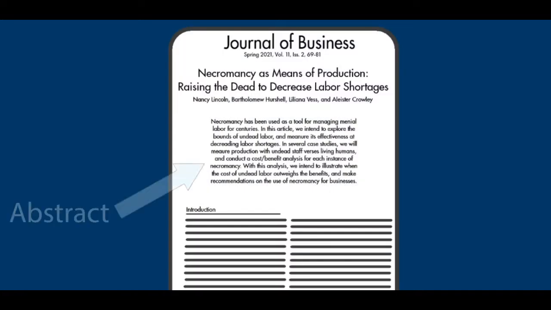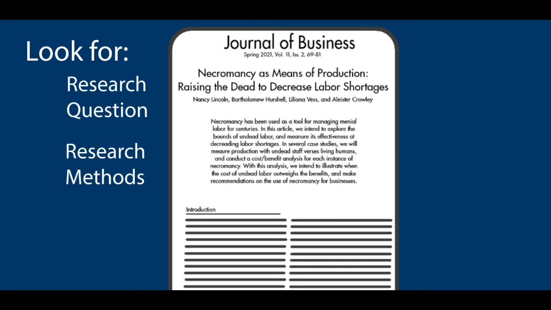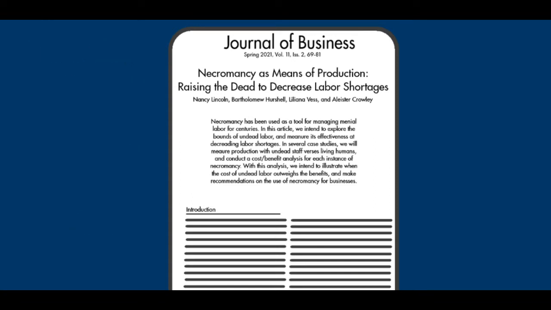First, read the abstract. The abstract is a short summary, usually no longer than a single paragraph, that will tell you what the article is about. It usually gives a short summary of the research question or thesis statement, their methods, and a bit about the research findings or interpretations. It will give you a good idea of what the rest of the article is about so that you know more about what the rest of the article is trying to expand on.